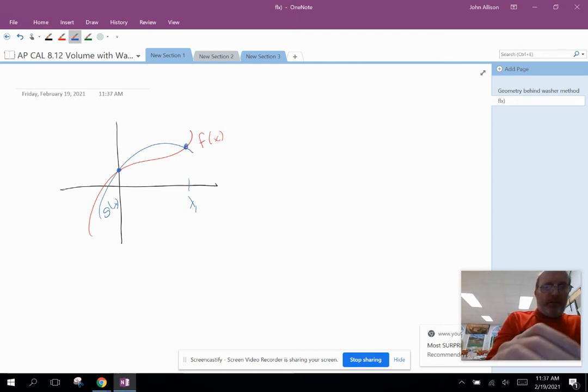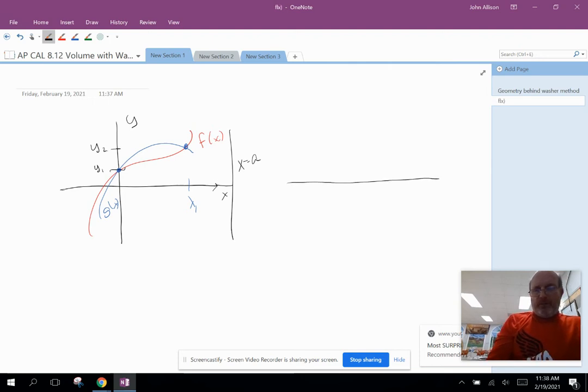And so now let's revolve around the line x equals a. If we're going to revolve that, we're taking one large rectangle here. Let's do like we did before, and let's invert and get this to change. This is the x-axis, this is the y-axis. So I need to know what this y value is. I'll call it y1. I need to know what this y value is. We'll call it y2.